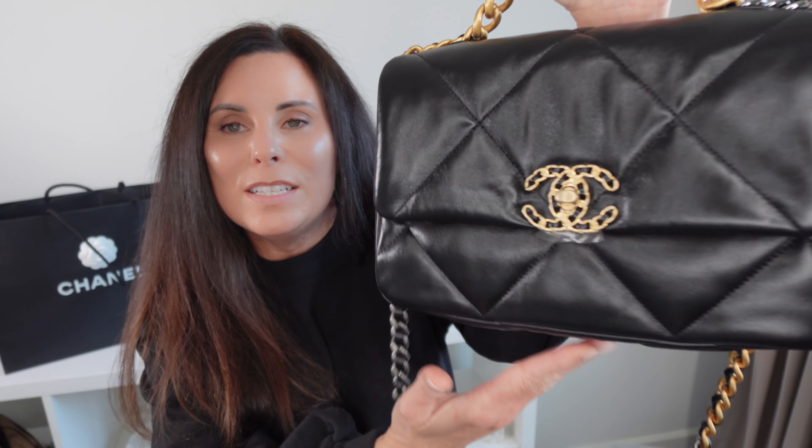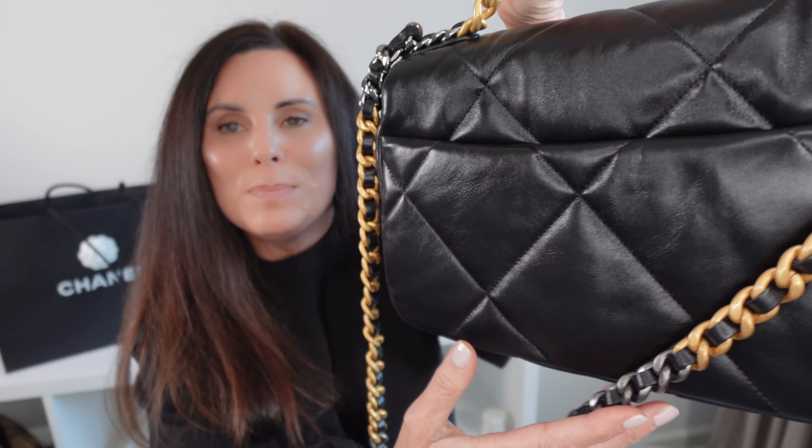Now that I've taken the stuffing out of the bag, you can see that it is rather slouchy. That is both good and bad when it comes to this bag, so I've ordered some things specifically for the interior — make sure to turn on the notification bell so you don't miss those updates. By the way, my name is Heather and I share insight and inspiration for all things looks, especially handbags and shoes, so if you have a love for lux I hope you'll consider subscribing.